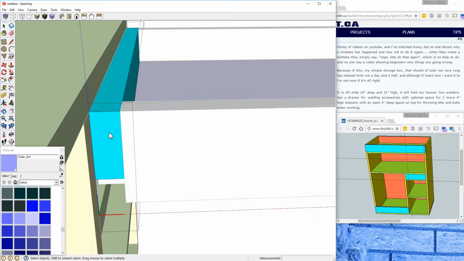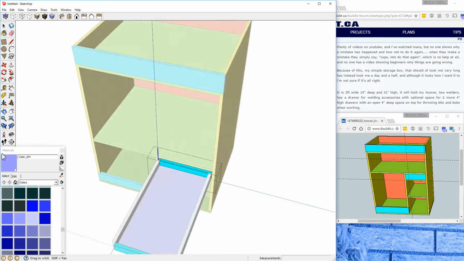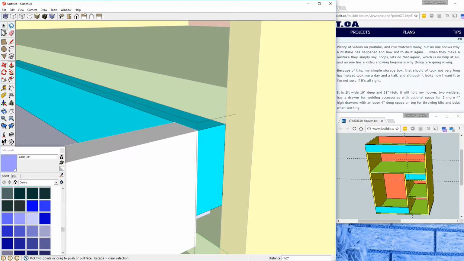So I select the side, use the push-pull tool, and I'm snapping to that inside corner. And I'll spin around and do the same to the other side of the back piece. And push that in, and again make it flush with that inside corner.